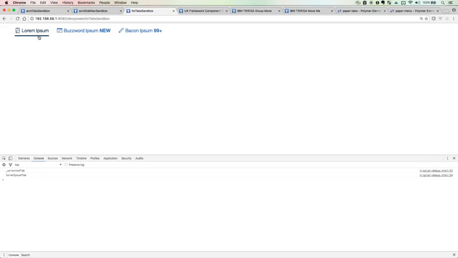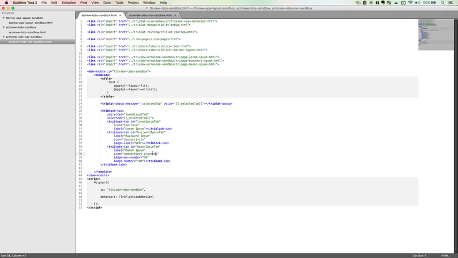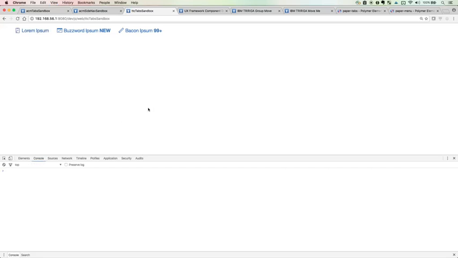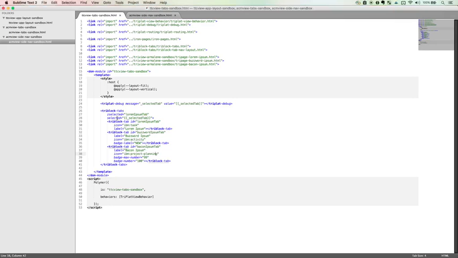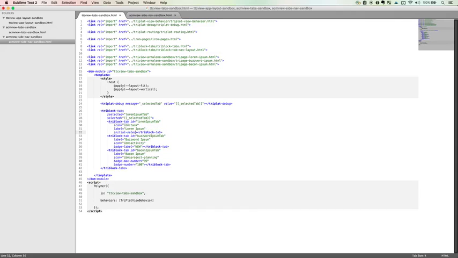So if I tap on a tab, I should see lorem ipsum tab here. So I'm printing out the selected tab. It returns the ID of the tab that I tapped on. This is great. So now what we want to do is fix this initial selection problem. Now that we've used the selected property to get our selected tab, we need to be able to specify what the first tab will be. And you can do that using initial selection.